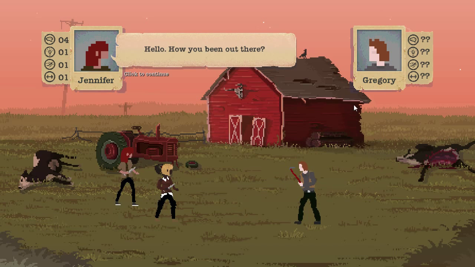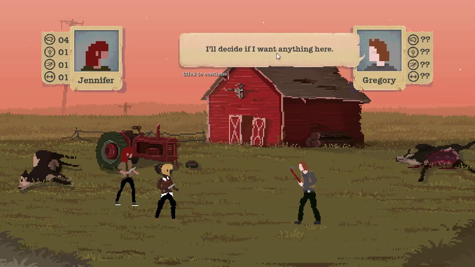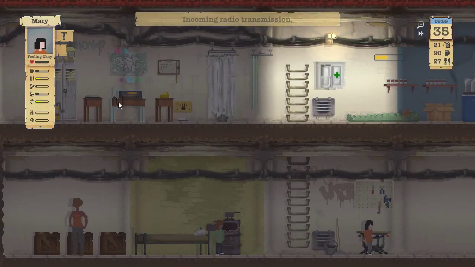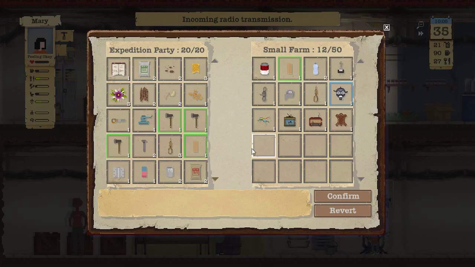Looks like a crowbar. We have a Mr. Gregory. Okay, he's got a little vest going on here. He's got his little over the ear hair. Look, a little hipster going on here. Anyway, Gregory. Hello. How have you been out here? Jennifer says. We want to trade, recruit, bully, or flee. How about we go with a trade? Great. Okay. Well, nothing for him, but let's see what the farm holds for us.